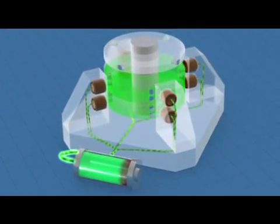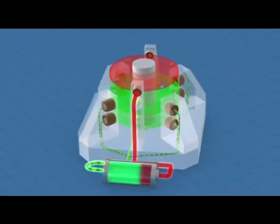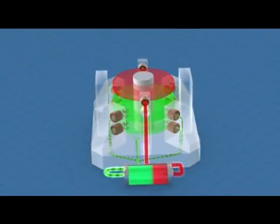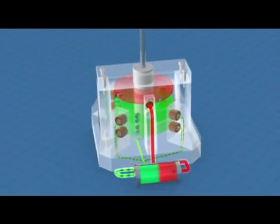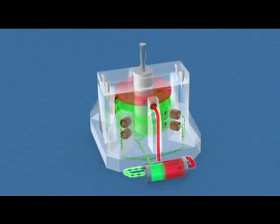What we've added to the system is effectively a generator — a sequence of pickup coils. Those pickup coils take some of the kinetic energy of the rotor and convert it into electrical energy. This is fed back into the battery with a very simple current rectification circuit, recharging the battery.